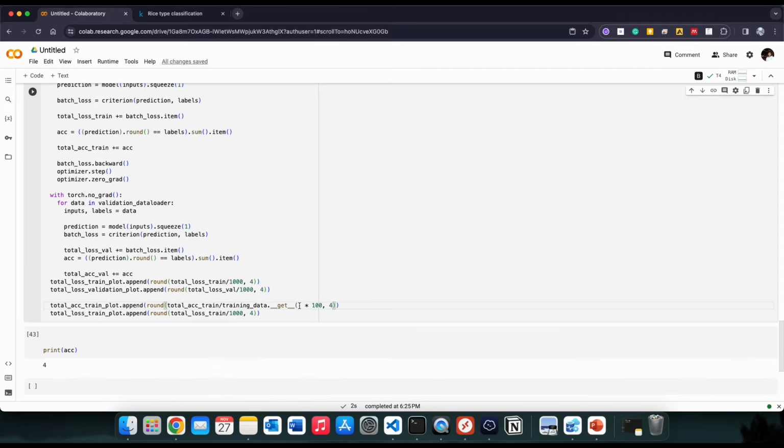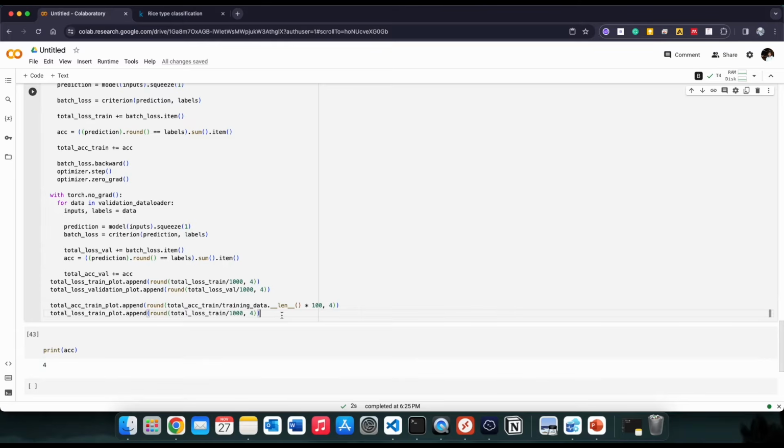Len means that we get the length of the data that we have, so the total amount of the data. Let's say we have 10 rows and we got 6 correct. So 6 divided by 10, and then multiplied by 100, which will give us at the end 60%. So we are calculating the percentage, and we are doing round 4 as well.